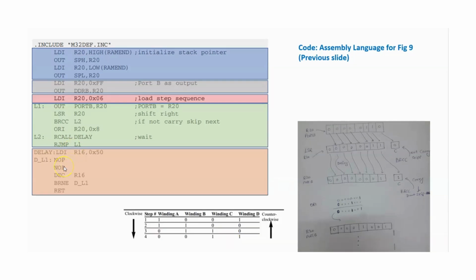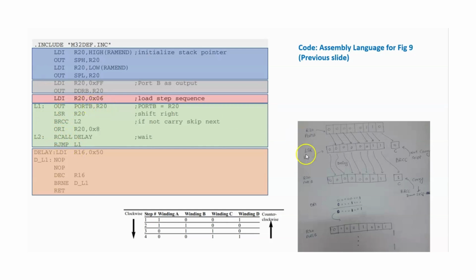So in this way, the first sequence was applied for some time. This sequence was step 3, 0, 1, 1, 0, and now we have come back to this step, which is L1, through rjump. This is also an absolute jump, so there is no condition, rjump just jumps to the label wherever it is, and note that jumping may be downward or forward or reverse. Here we are jumping again backward or to the upper side. So L1 is the point or line where we apply different step sequences.